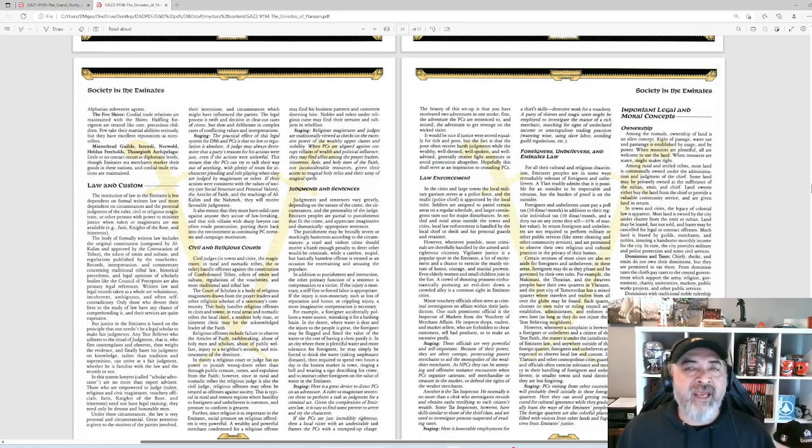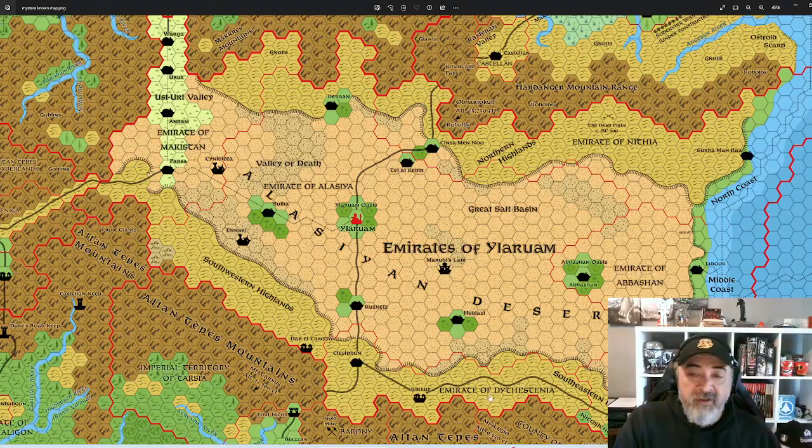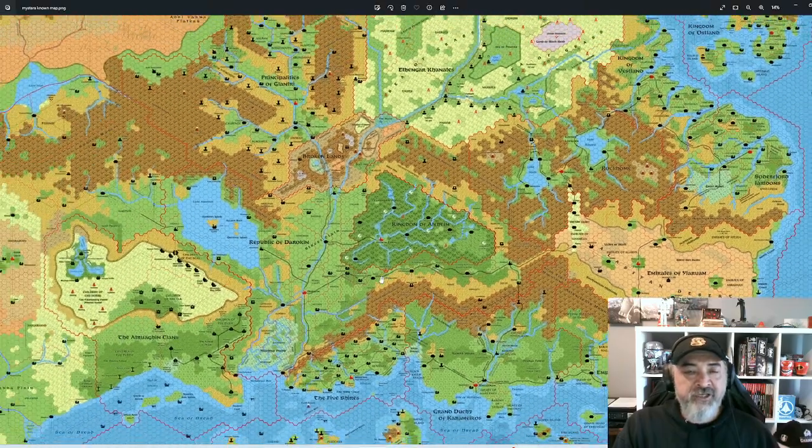How do you handle judgments? How do you handle sentences? Law enforcement, is it handled by the tribes? Is it handled by a local policeman? Is it handled by an appointed sheriff? So on and so forth. So this is good stuff to have when you're building a world, when you're filling out a world, especially if you're going to dip your toe into Ylaruam or into Mystara.